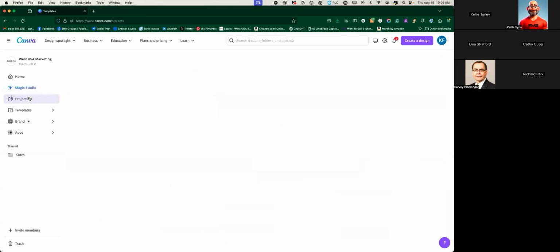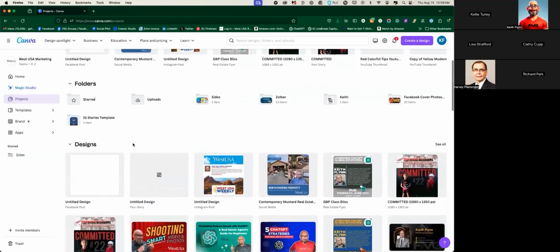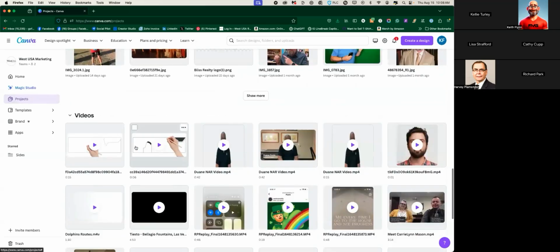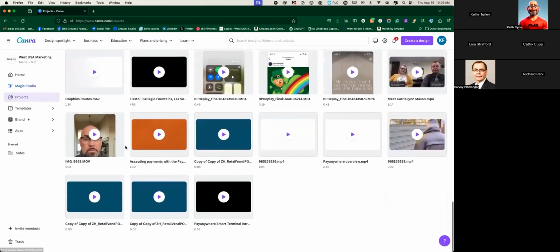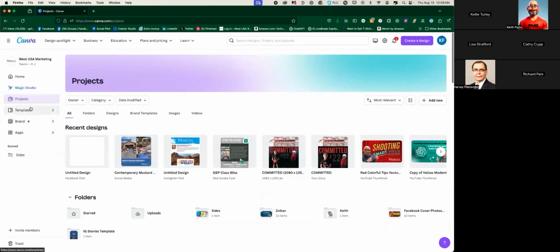Your project folder is really self-explanatory. You've got tons of projects in here. If you ever want to house any of your designs, your looks, your folders based on your concepts, your images, your assets, anything that you've created in the way of videos, they will all live in there for you. And you can go back in and find them at an easy clip there.